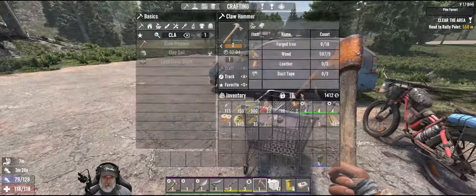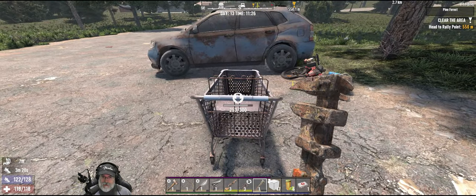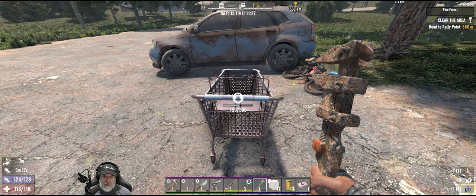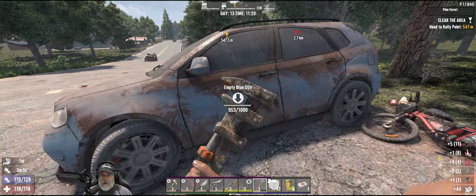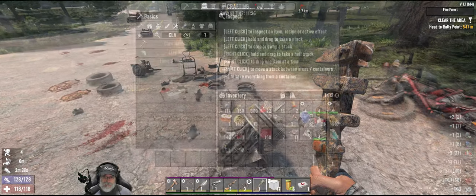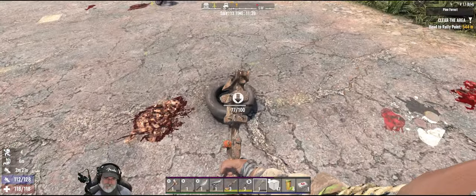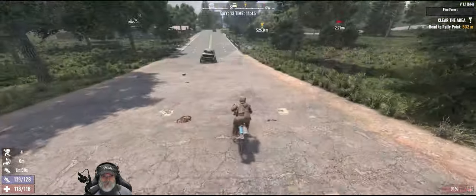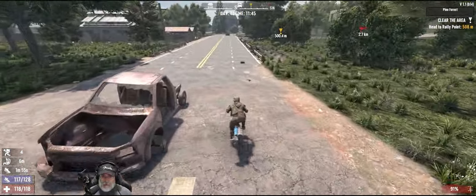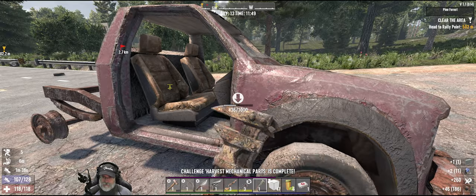I believe we get mechanical parts also from chopping carts too. Yep, we sure do. Look at that. All right, that gets us 8 mechanical parts. Let's grab some plastic from this. Where is my axe? My eyeballs are not seeing my axe. It's right here. If that was a rattlesnake, it would have jumped over the fence and then bit me. Harvest mechanical parts is complete. Nice.